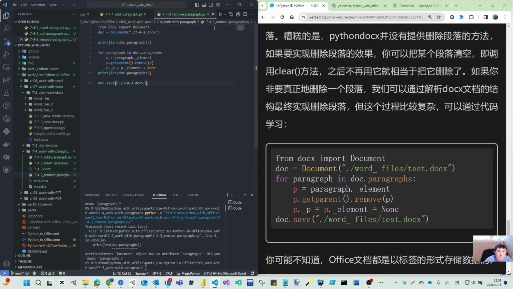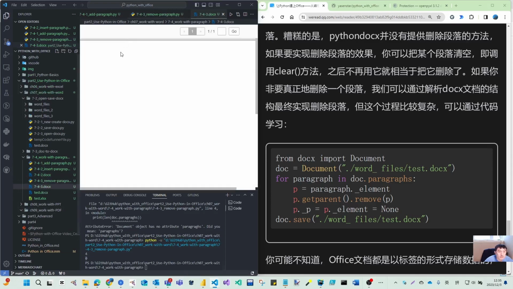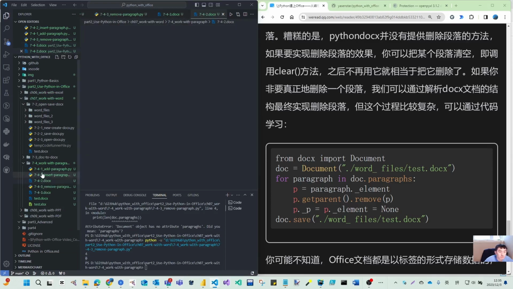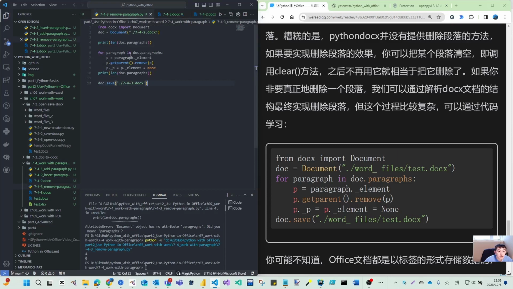Do I have any other typo error? No. Okay, so before we do this remove, we have 4 paragraphs. After we did that it is 0, and what we get is empty. Before that there were 4 paragraphs, including 1 page break. I hope you can remember this treatment. Whenever you want to really clear a paragraph, you can just do like this.